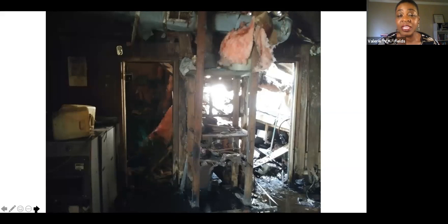It wasn't even safe for us to go back there. The room that you're looking at now, I never physically was able to get into because it was deemed unsafe. So we just had a demolition crew come in and gut the whole place, taking down the HVAC at the top and some items that were in storage that we weren't able to remove ourselves. If anybody watches HGTV, you hear them say, oh, it's a complete gut job. For us, this was a complete gut job. So, next.